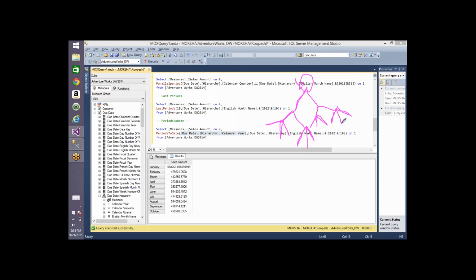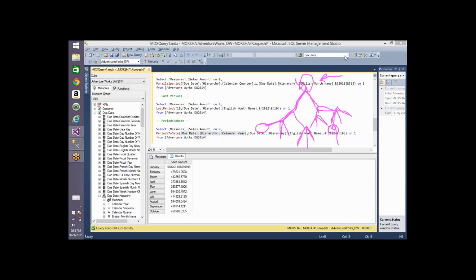Now I provided October as input. This was my input, and the first parameter was the year level. So what it will do is take its parent, and its parent, until it reaches the year level, and then it will take the first member at the same level as what you have passed in the second parameter. Starting from this, it will give the value up to here. So starting from the first month of the year which this particular second member belongs to, it will give the data until the last one.